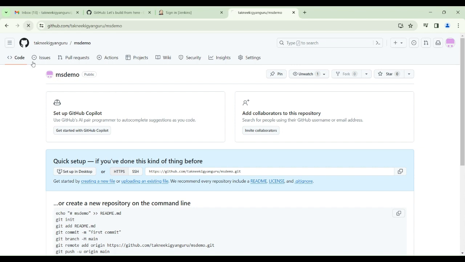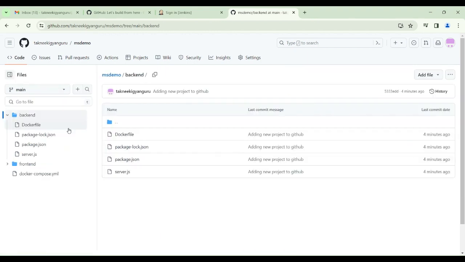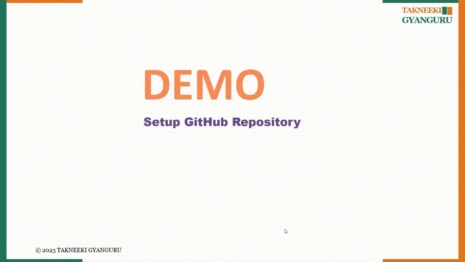So let's refresh it and see. Yeah, now you can see the backend folder, frontend folder, Docker, all three, two folders and three files are added.